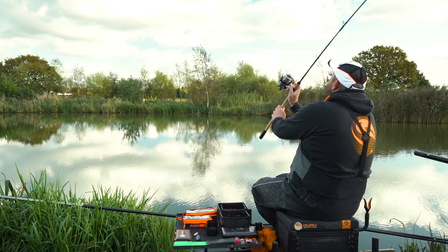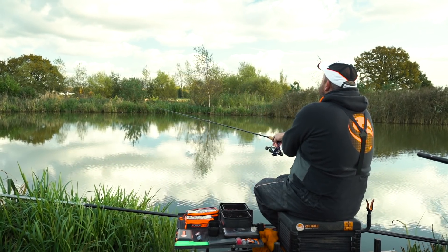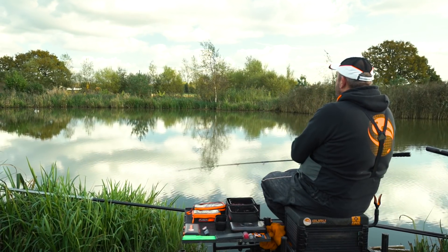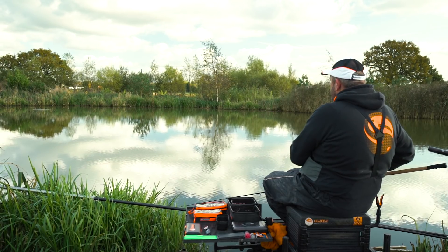Today we're on Holbar and our bread line is across. On another venue we might fish the pole, spending 45 minutes to an hour on bread, just searching our peg, trying to get a few bites, keeping an eye on what anglers around us are catching. We don't want to start introducing bait all over our swim before the fish have even started feeding, because your session — your match — is over. So just start nice and simple with a bit of bread. Give it 45 minutes to an hour, and if it's not working, this is when I'll switch to something a lot of people have forgotten about — the pellet cone.